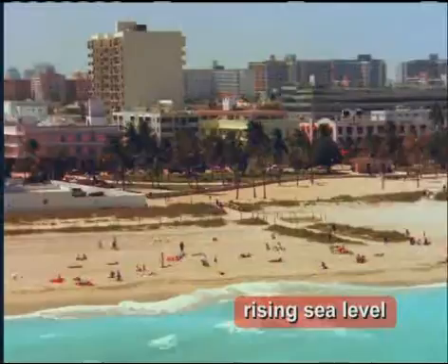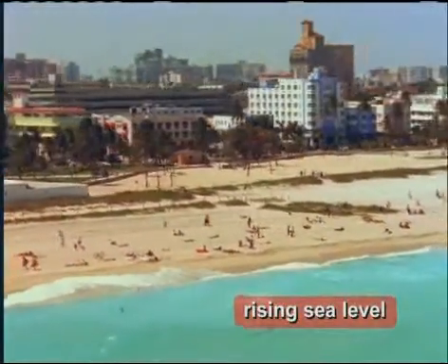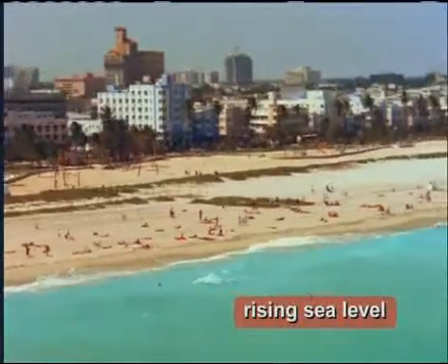It's been rising for a long time. We think the rate of rise is going to accelerate, and over the 21st century, it might rise further by 10 inches, 20 inches, or 30 inches. Those are the kinds of numbers we're talking about. That means that areas of the coast that aren't very far above sea level now will be lost to sea level.